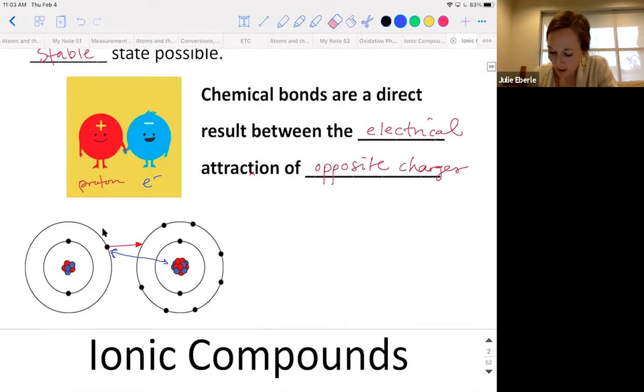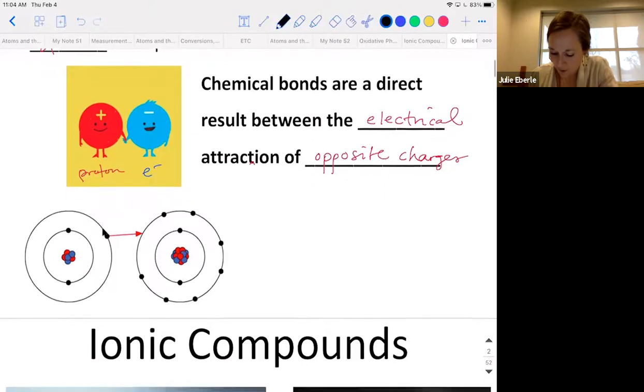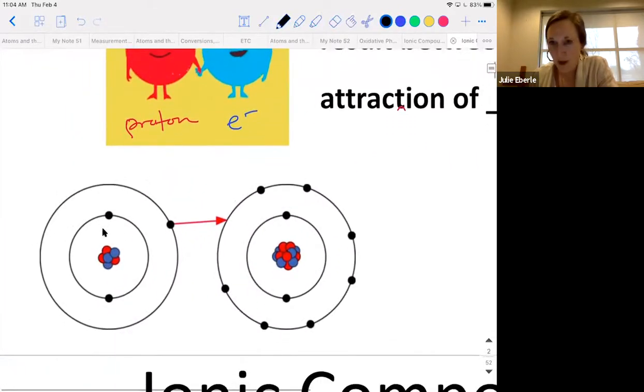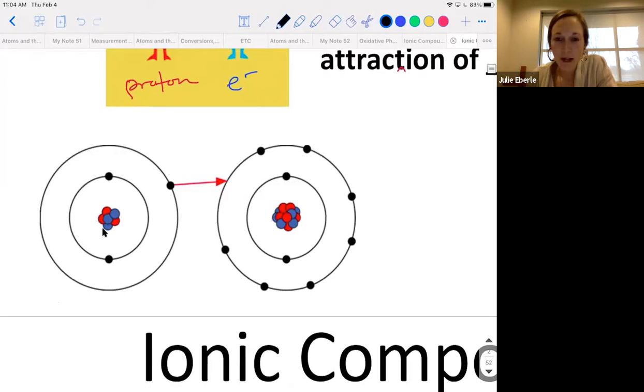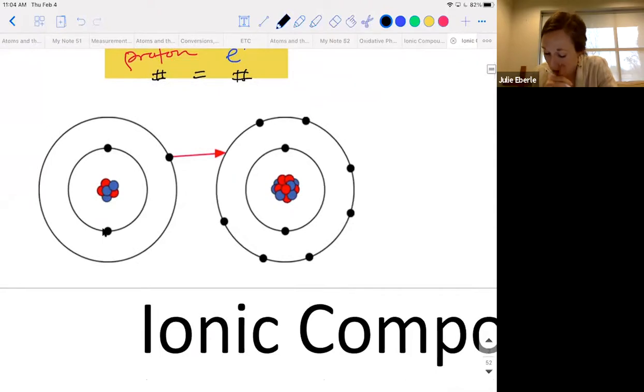Now, I want to ask you guys, what elements do we have? This picture down here is a little more technical. I want to know, what elements are these? Remember, we have the nucleus in the middle and the energy shells, 1 layer, 2 layers, 3 layers, 4 layers, depending on what row the element's in. How do we know what elements these are? You can figure that out. Remember, we identify elements by the number of protons in the nucleus, and all elements, before they enter into a chemical bond or trade electrons, have an equal number of electrons and protons, okay? So the number of protons is going to be equal to the number of electrons in any atom starting off. So how many electrons do we see over here for this element, the atom on the left?